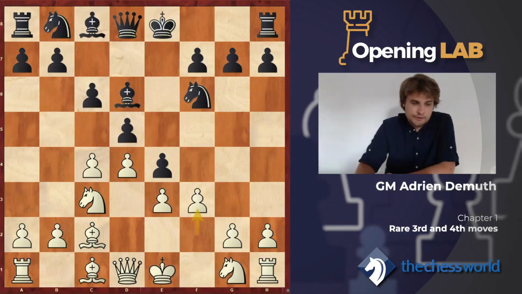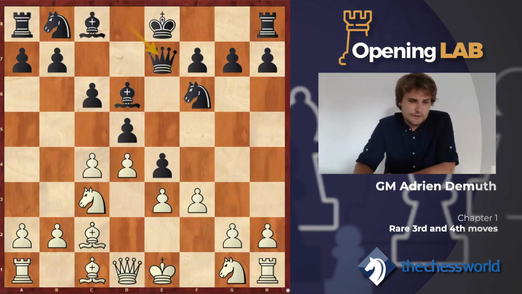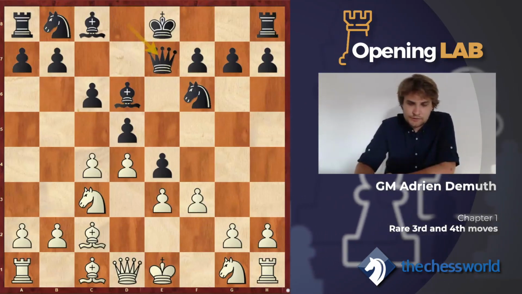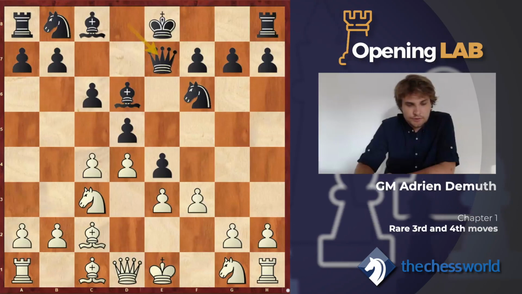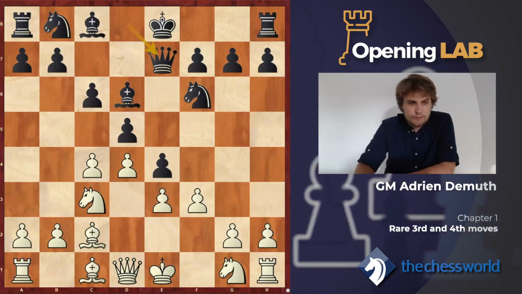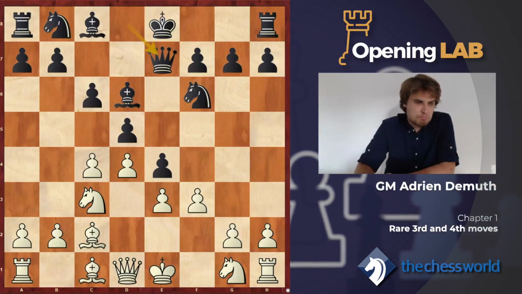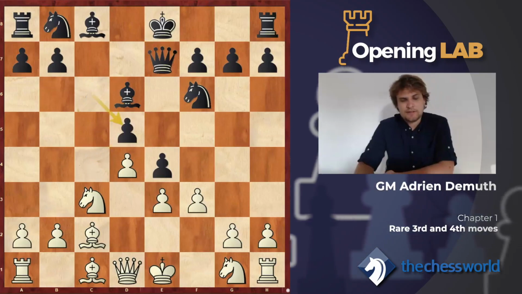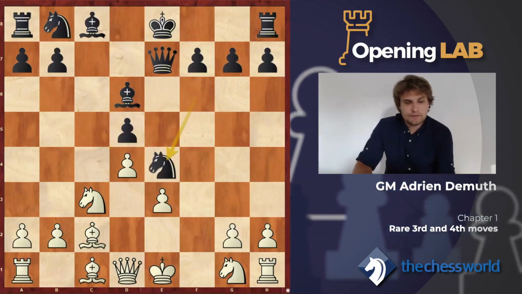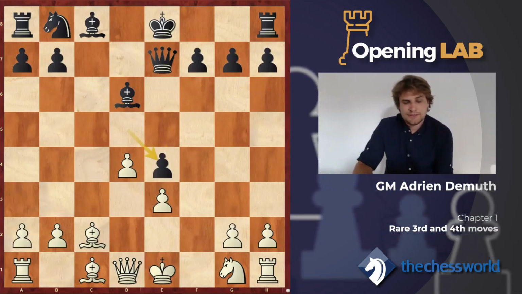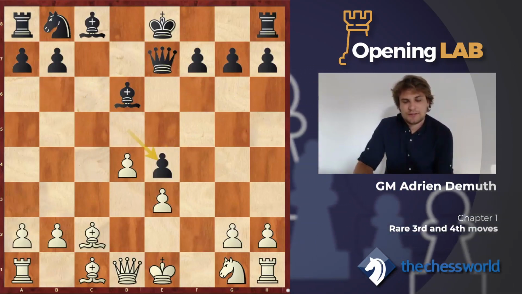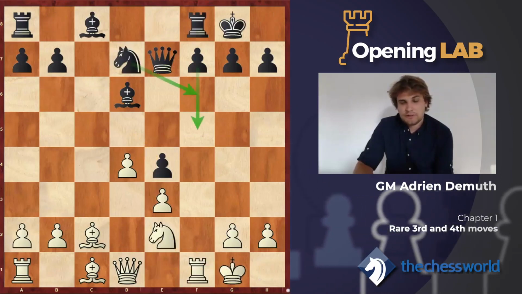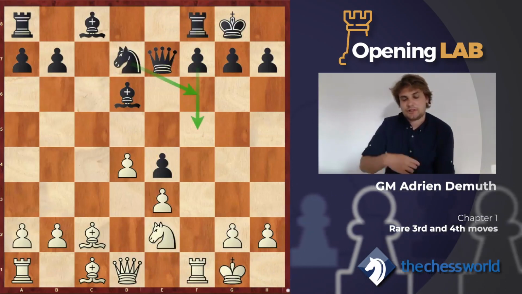And after f3, I like the move queen to e7. It has been played by Kempinski, a strong Polish grandmaster, against the Russian Dubov. So Dubov played f takes e4, which is very logical, and it leads to a black advantage. Maybe cd and then only f takes e4 is a bit better, but still white is struggling a bit to keep equality, and I still prefer black's chances here.